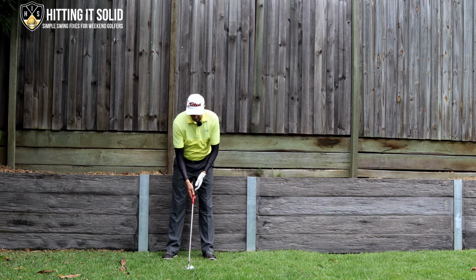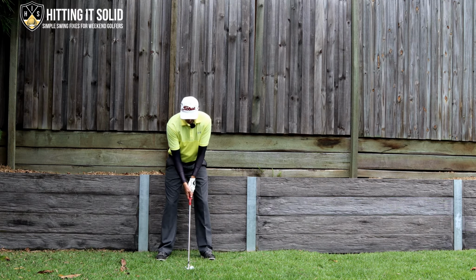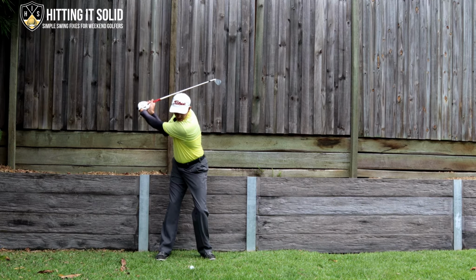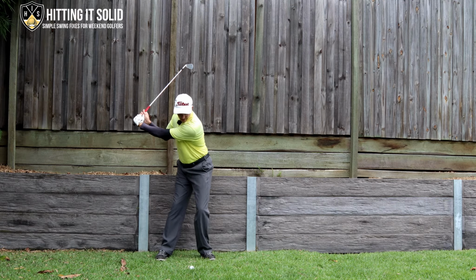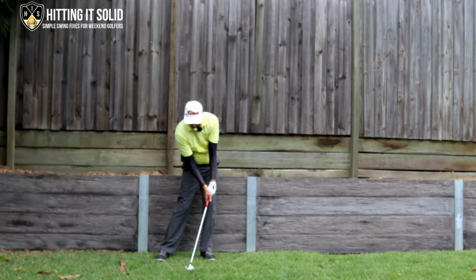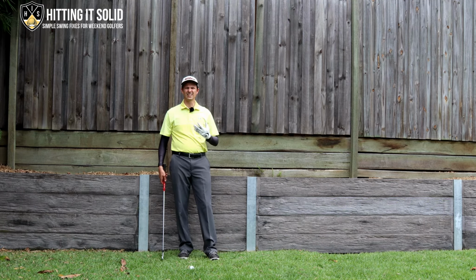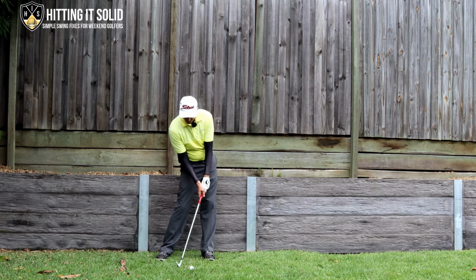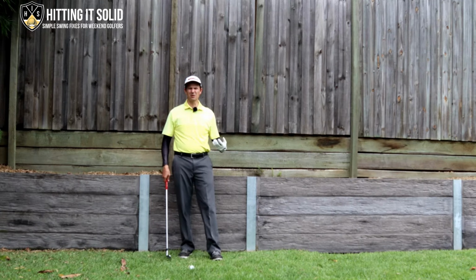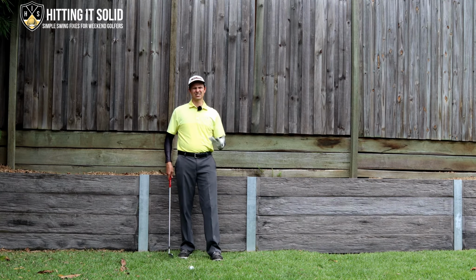Now, the next key for me is the start of the downswing. Really important. To hit solid iron shots, one of the basics you need to know is when you get to the top of your backswing, you need to make sure your lower half moves first, and it needs to do a little lateral shift towards the target, and then you need to rotate and you get into that impact position where you've got forward shaft lean, a flat lead wrist, you've de-lofted the iron, and you're going to strike it nice and solid. So getting that slight lateral shift, getting pressure into that lead leg. The lead leg will straighten as you get pressure into it and you get into that position at impact. That's a real key for hitting really solid iron shots, and one of the basics that you need to know to hit solid irons.